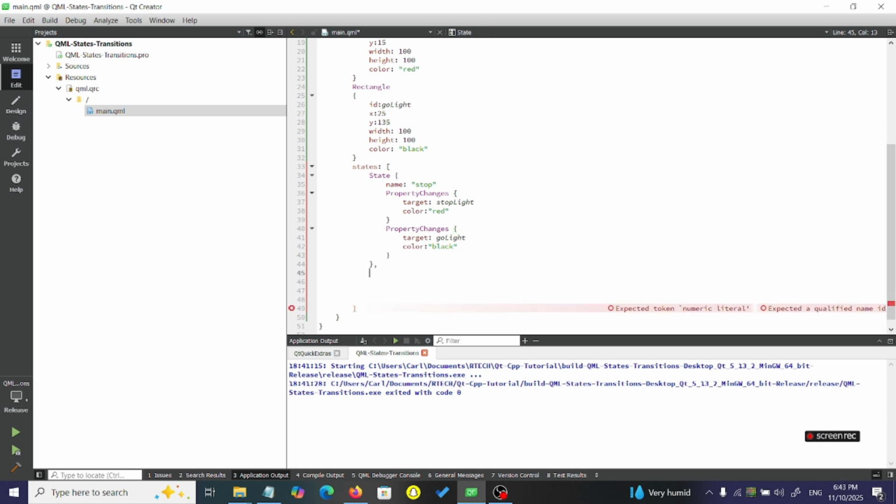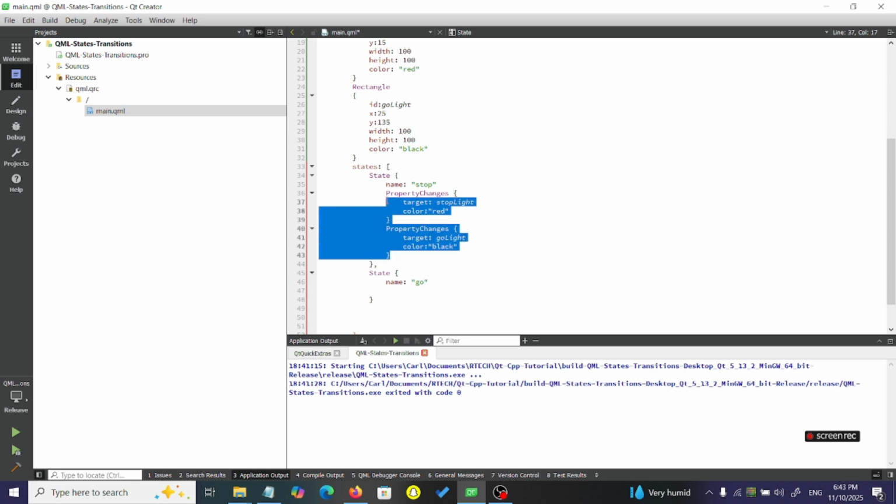Now let's create another state. We'll name it go. And we have the same property changes, only the colors are different.